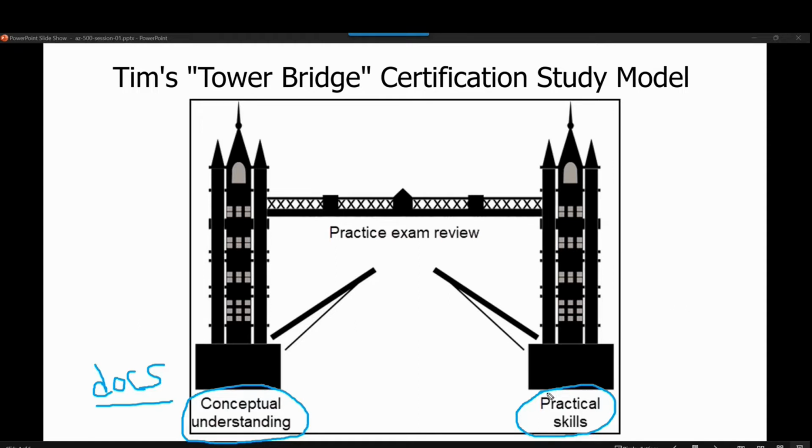The AZ-500 is a hands-on exam in as much as it's expected that the Azure security engineer knows how to actually implement and configure the security controls, as opposed to knowing what they are and what their value prop is. I doubt very seriously you'd see a lab item on the exam. The way it works, this is just my understanding anecdotally, is that the lab exams are where you would go into the portal and you'd have to complete a bunch of tasks. In fact, I think when I took AZ-500, there were labs in there. Those got stripped out because I guess the MS Learn Azure subscription sandbox environment got breached. And you know what people were doing in there, right? They were mining Bitcoin. So the lab environment got shut down for at least a couple years.